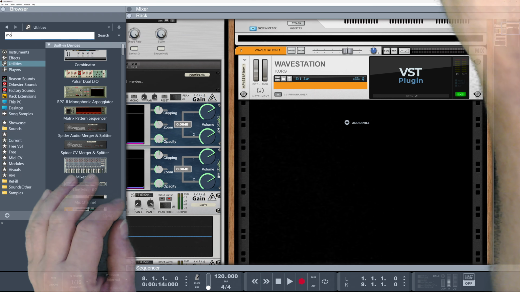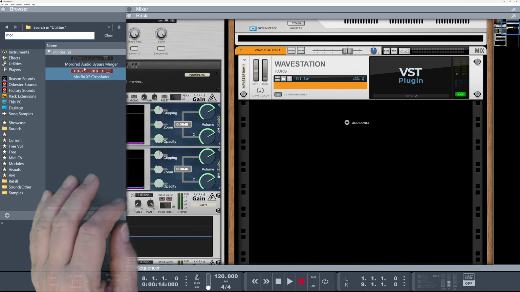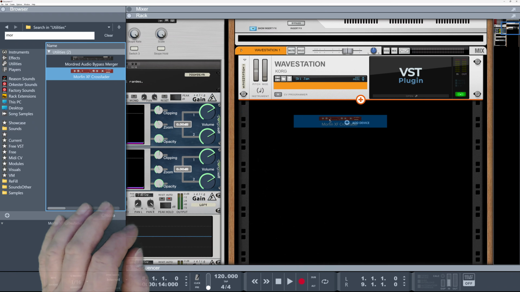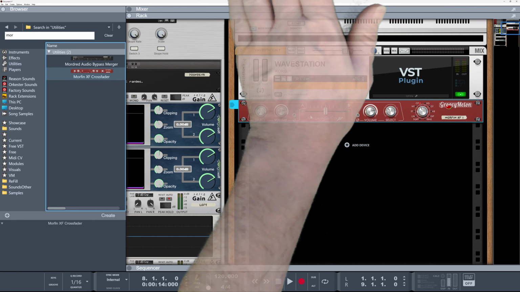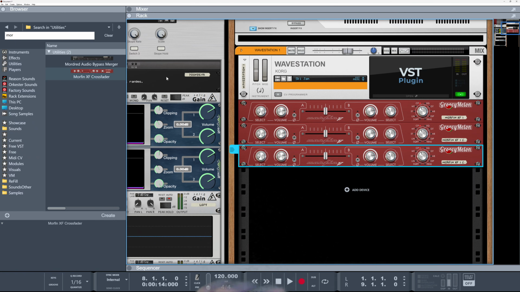So what we're going to need is a Morphix. Whoops, I think it's spelled differently, isn't it? Yeah, it's spelled with an F, duh. There we go, so quick grab that across. I'm going to hold my control key down to make a copy of that. I'm going to hold my control key down to make another copy of that.